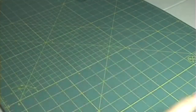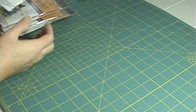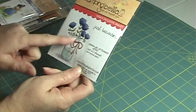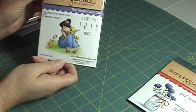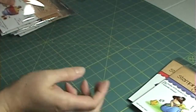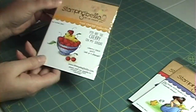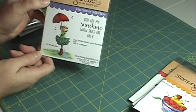Now for Stamping Bella — she had a new release this past month so I had to stock up on some really cute stuff. I got 'Just Because,' which is a mason jar of flowers — super cool, you can color it a million different ways. I also got Teeny Townie Heidi Needs a Hug, which says 'I love you this much' — these little chicks are just the absolute sweetest things. And then I couldn't resist 'Cherry Chick — You Are the Cherry on My Sundae.' Teeny Tiny Rachel Loves the Rain is another great one for spring.